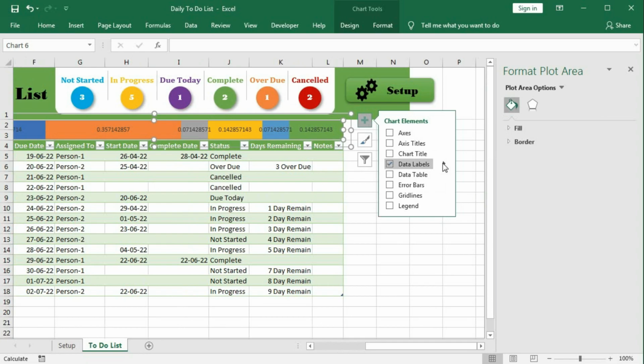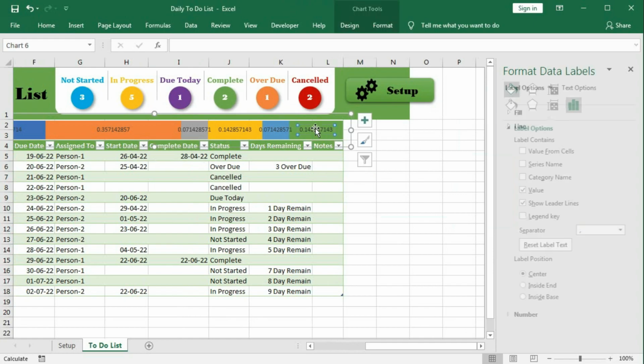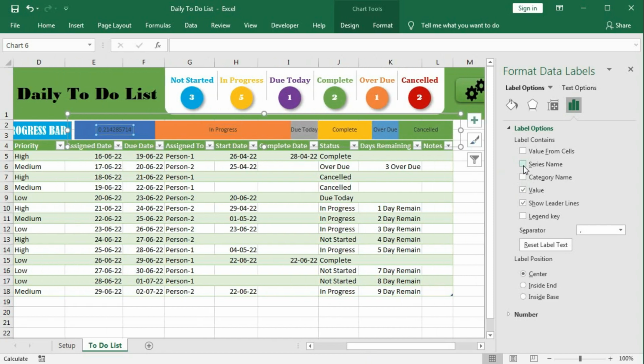Okay, now we can change this, so it is in center, and right click, format data label, and here series name, and remove these two. In this way give the series name for all. Okay, now you can also change the font for all this.